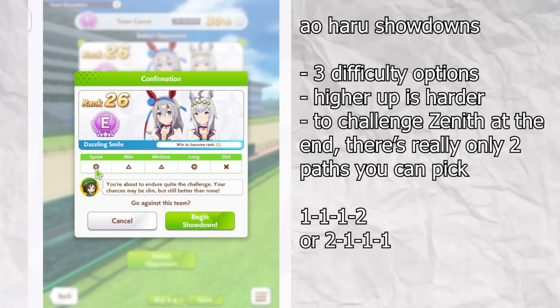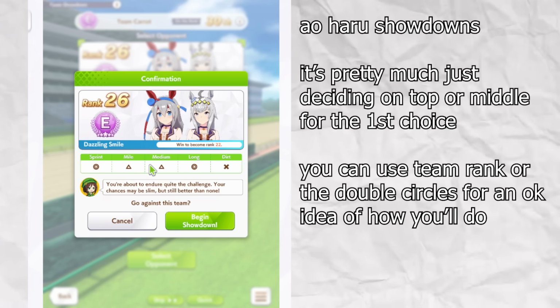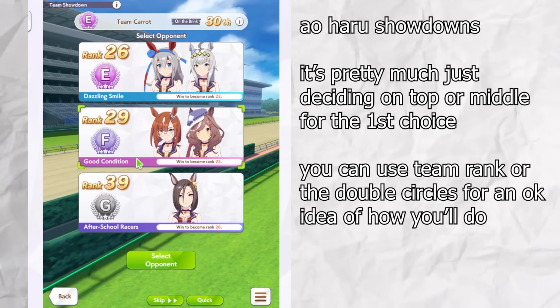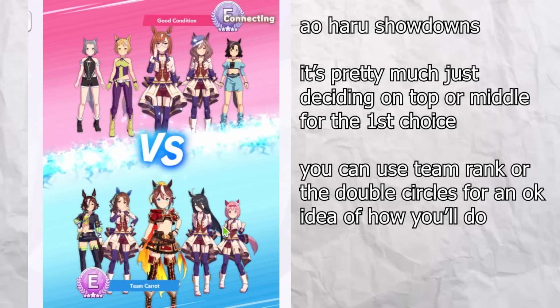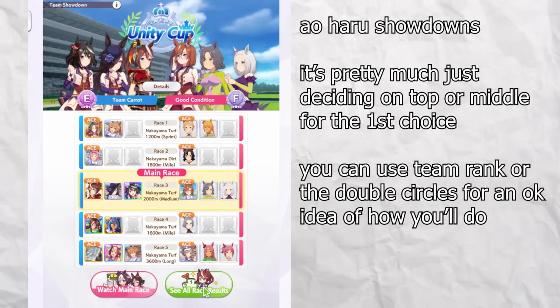So realistically, the only decision you'll ever make on your runs regarding showdowns is the very first one, where you decide between either top or the middle, and after that, you pretty much know what you have to do. And I'll be honest with you, I get scared picking the top option for the first showdown. At that point, both you and your opponent's stats are still low, which means that races are still largely decided based on RNG, and losing the showdown kind of bricks your entire run.